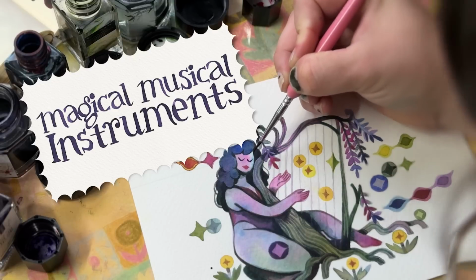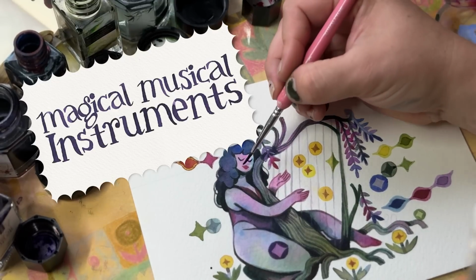It's really important to choose a theme or prompt list that inspires you. Motivation is a huge part of it if you're going to tackle this 30-day challenge. You need to be motivated, you need to be excited about what you're going to be working on. The theme I chose this year for my 2025 calendar is magical musical instruments. I spent a lot of time coming up with my theme, and I wrote a little backstory for every single character and every single instrument that they play, what the instruments are made of, how the instrument impacts the listener or the world around it, and why. And I had a really good time doing that.